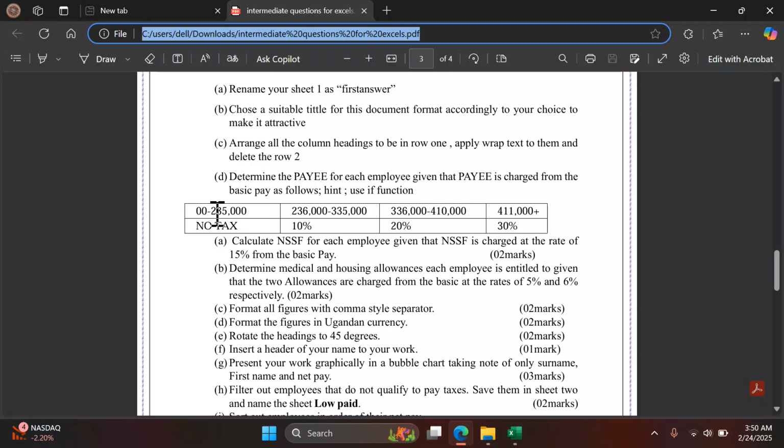So this is the basic pay range. They give us from 0 to this one, from this to this, and from this amount to this, or from this and above. So this is the rate. Pay. First of all, the pay. What is pay? Pay is the amount someone gets when they have done something. If you have a company and you have an employee, if someone has done work and is expected to be paid, that amount you pay to that person is called pay.